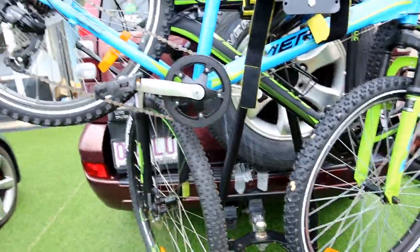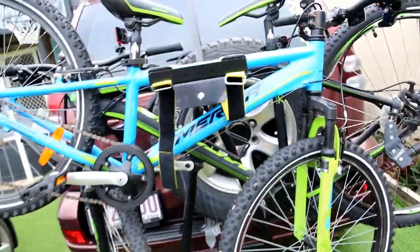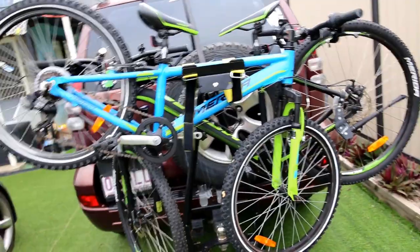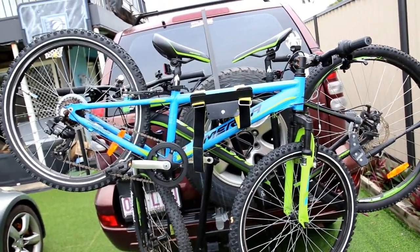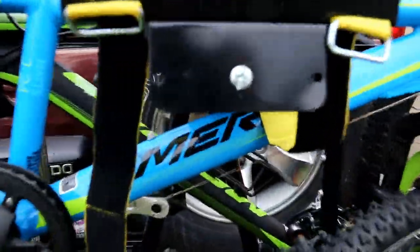I don't know whether it's just a bad product, this one, or they're all this crap. But Pacific bike racks, mate, you need to pull these off the shelves, because people are wasting their money on them, and they're rubbish. And 99 Bikes, seriously, why are you selling this crap, man? It's ridiculous.